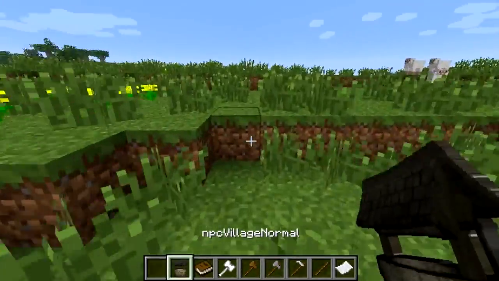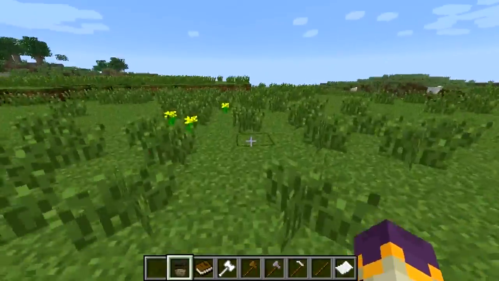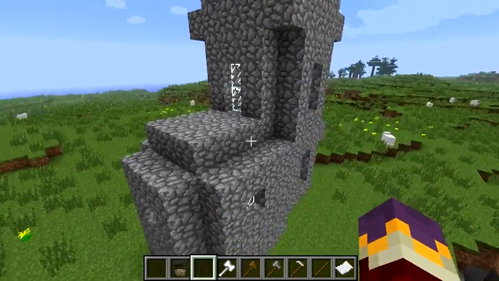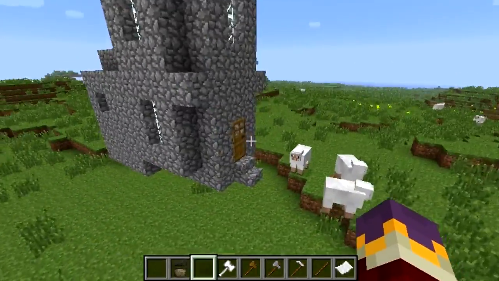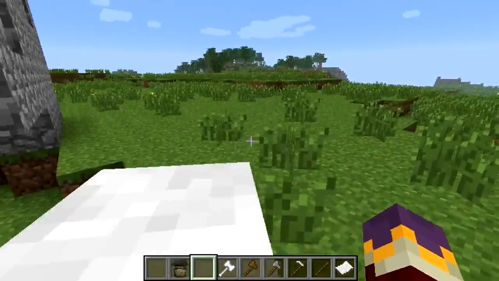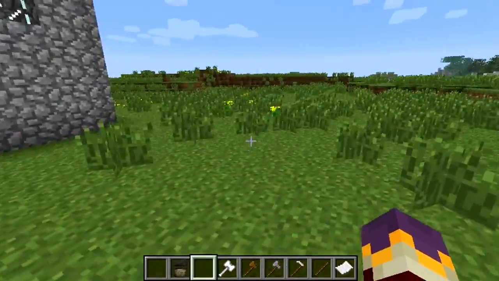Now, first up, I believe we have a church, which is made via a book. So let's go ahead and make a book here. Wow, now that is brilliant. That is really, really smart. I'm a fan of that. As you can see, it's exactly the same as a normal NPC village building.